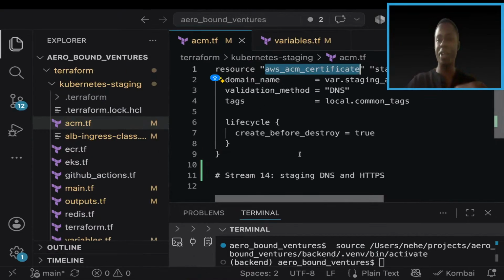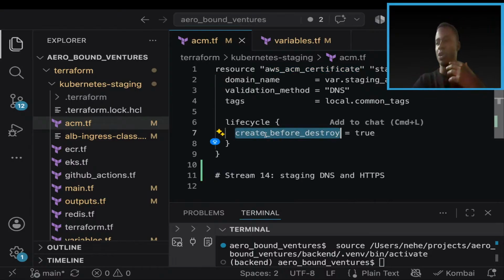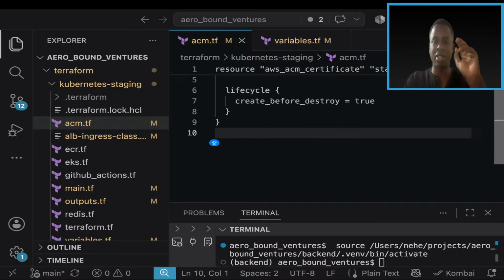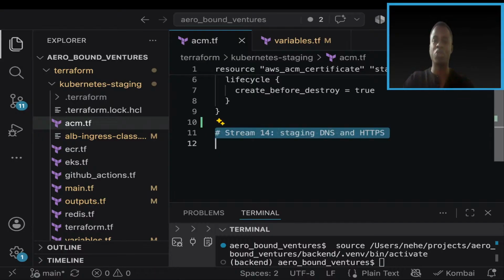Then we destroy the old one. That's what create_before_destroy equals true means, as simple as that. Then this one is simply a comment to let me know that I added a change to this file, because I pushed it. Without it, the file would be clean in Git, untouched. So I just put that comment to track the files I've changed. I hope that makes sense to you.